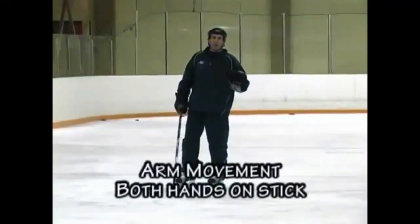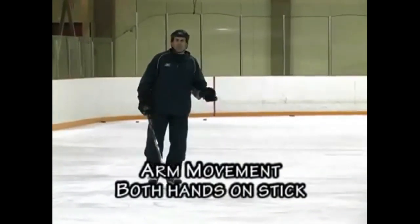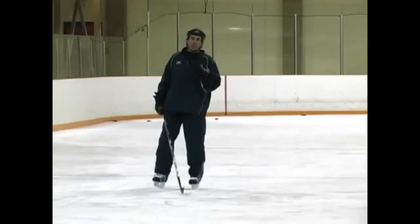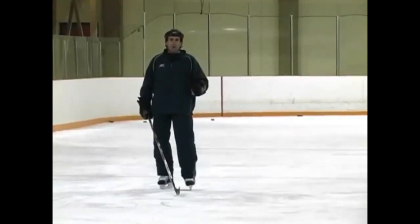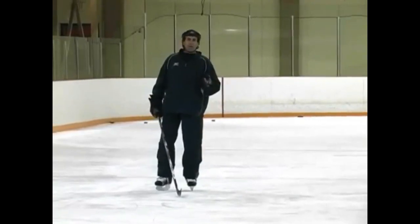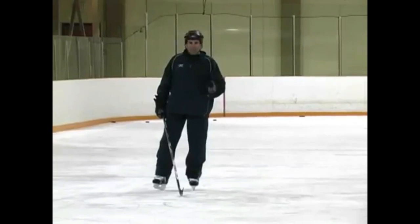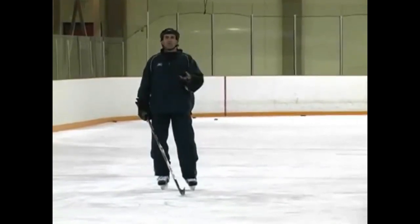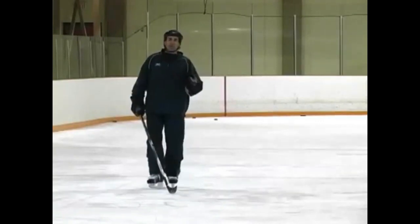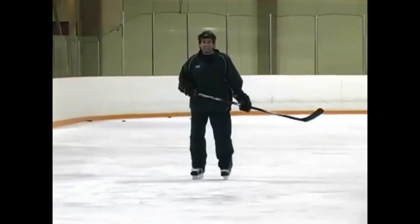Want to work with the young guns and mid guns, or some of the younger players, on their arm movement. So the somewhat controversial thing in terms of performance skating versus power skating is arm movement. Very clearly, high performance players, both male and female, move their arms side to side. So we need to get that movement with the players. And one of the drills that is very successful with us, I call it arm skating. I've also heard it referred to as flat skating.